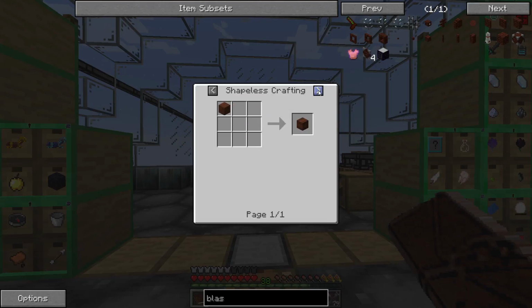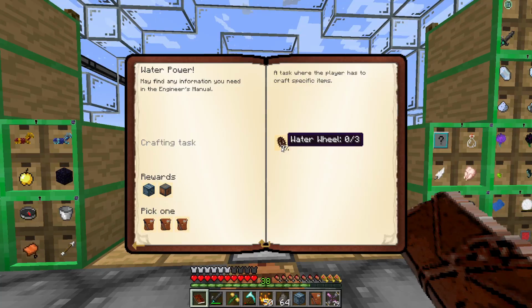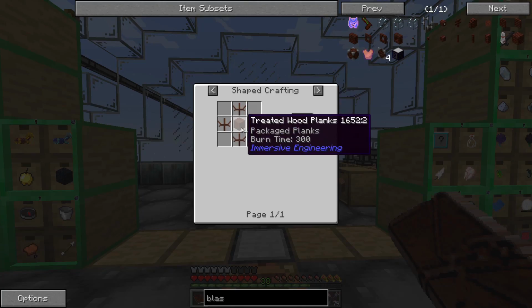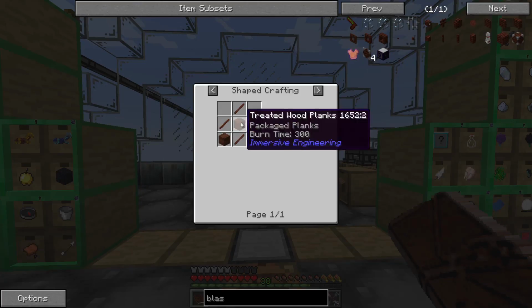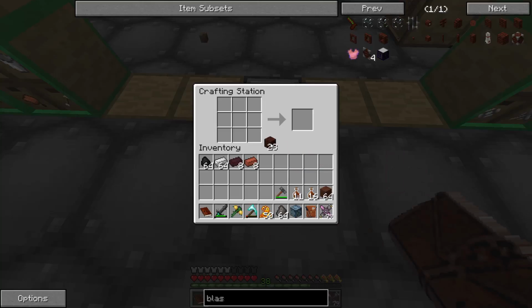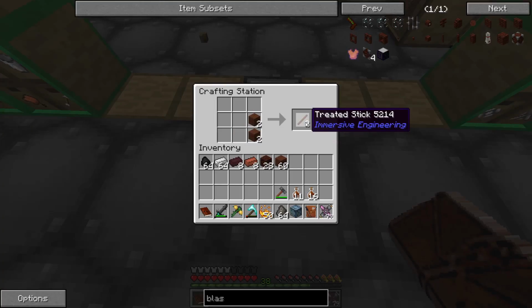Do you actually need to do that? It looks like that's just a chisel variant, isn't it? Maybe that switches. Okay, yeah, that just switches. So you need treated wood for this, some treated sticks. I think, whoops, for treated sticks. Oh, those are the blast bricks. They look kind of similar in color. Treated sticks is just like this. Is it any shape? Yeah. So it's like normal sticks.